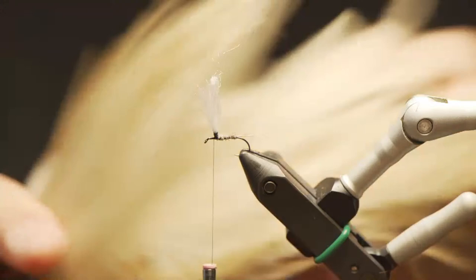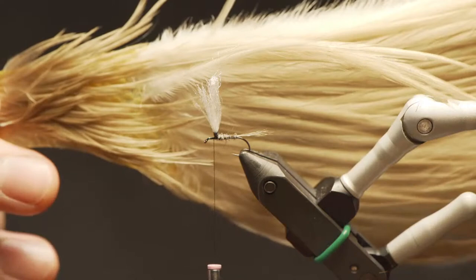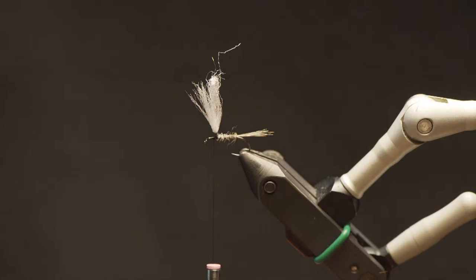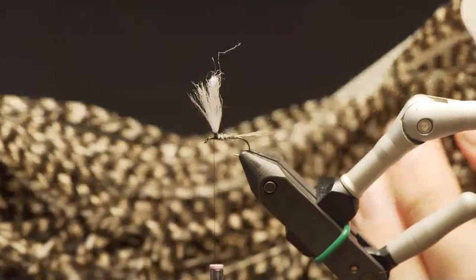But the downside, as you can probably guess, is you run through your core sizes really quickly. You can see that I picked all the 14s and 16s off this neck here. So yeah, you get a good range, but you do run out of your core sizes very quickly. Saddles, conversely, are taken from the back of the bird and are much longer feathers.